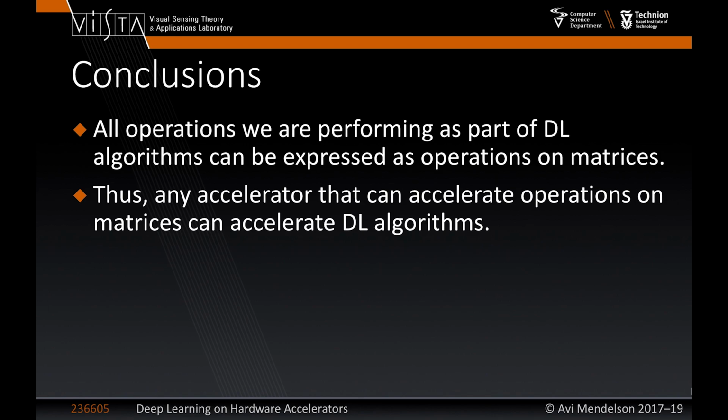All the operations which are executed in our deep learning algorithm can be expressed, and I'll show it later on, as operations on matrices. And this is the reason that actually we can do it in a very, very efficient way. So any acceleration that can accelerate linear algebra is a very good potential for accelerating machine learning.